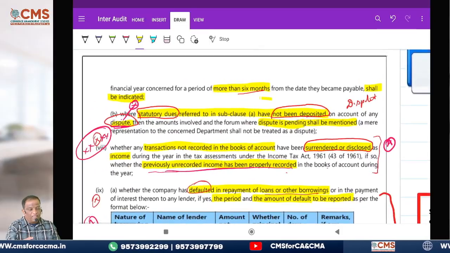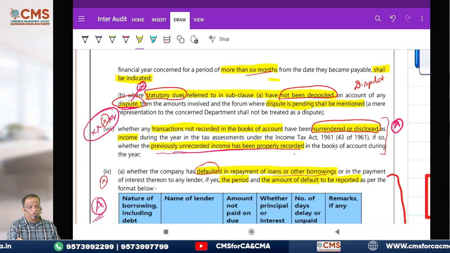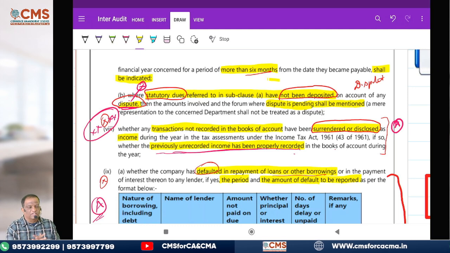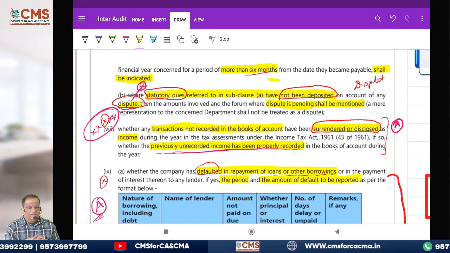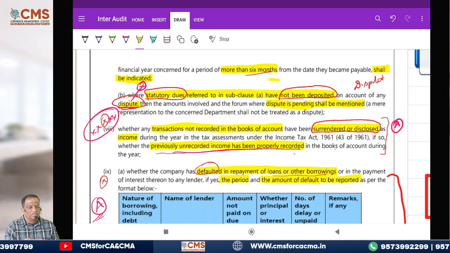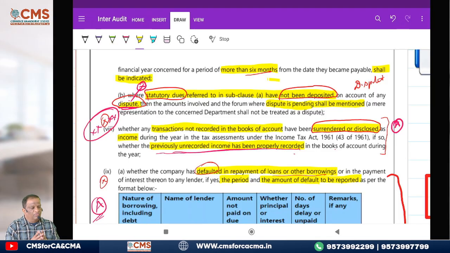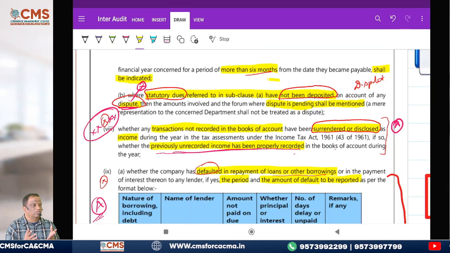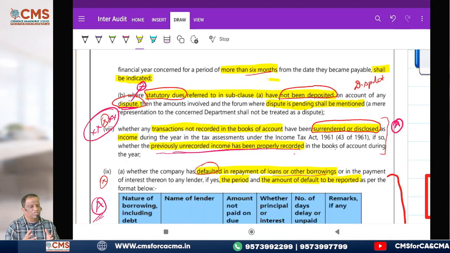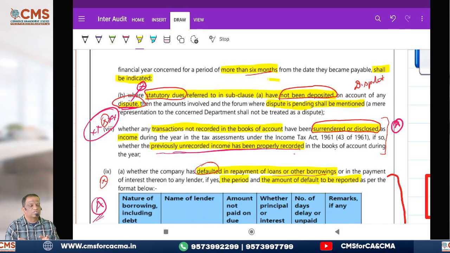Then moving further, the 8th point is also important. Take 3 stars for it, as there is a probable question that can come out of it. That is, in case there is any surrender or disclosed income during the previous year under tax assessment, I'll simplify it. Say in the previous year, you have surrendered certain income to the tax authorities, maybe under schemes, or an income tax raid, or in response to your notice, appeals and all that, where you have surrendered and disclosed a certain income which you had not disclosed previously.